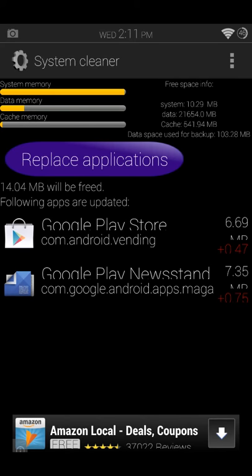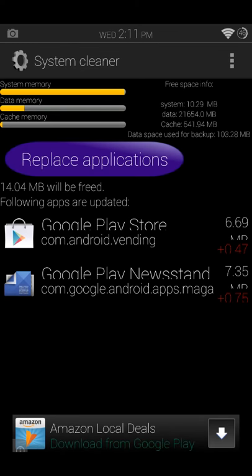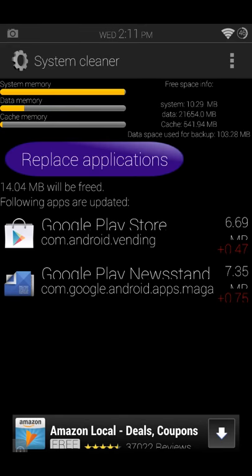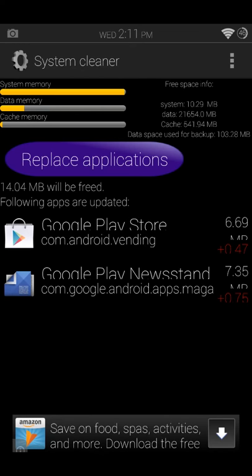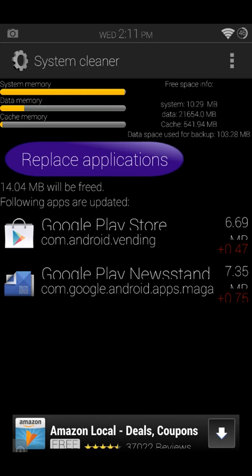It says it'll take plus 0.47 and plus 0.75 megabytes. They'll free up 14.04 megabytes on the data partition. And also, that free number also will work if there's some other free stuff, so, for example, when Google Drive updated a few weeks ago and they removed the editing functionality into separate apps, that app size actually went down, so it said it would minus so many megabytes and it was green instead. And that would also be in this free number.